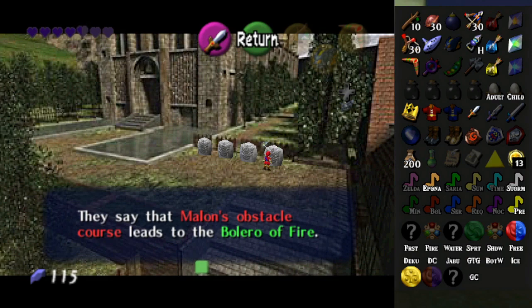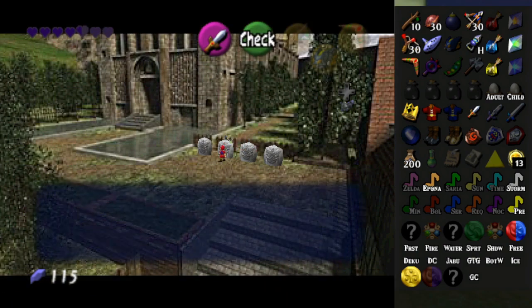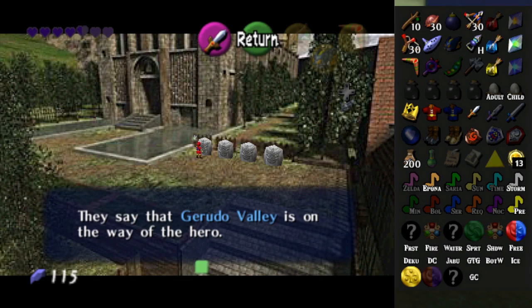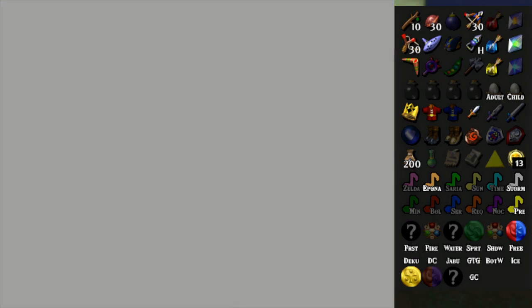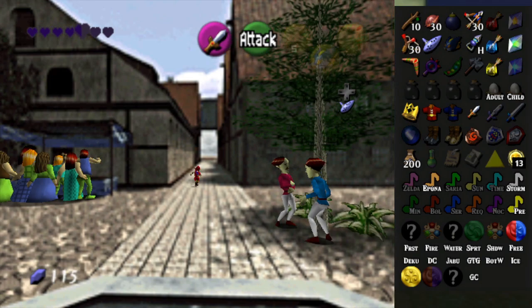Malon's obstacle course leads to the Blaze of Fire. Fire Temple boss can be found. Boss key can be found at the Zora Fountain. Okay. Skull Mask yields a gold Skulltula token. And Gerudo Valley is on the way of the hero. So I think that's telling me I should go to the Gerudo Valley Gorge area so I can get the sculptor there and also the cow. I should do that. You know, I should do that.